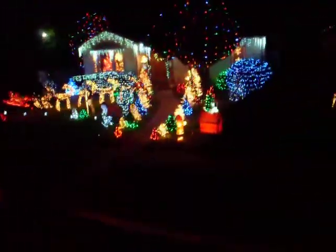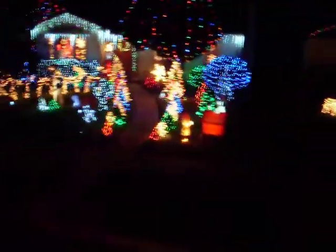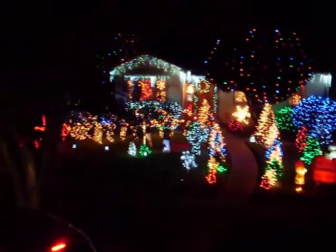Oh, back there. Sorry. If you look straight ahead of us, this is the home for the Sister Servants of Mary. They used to be located on F Street. They moved over here and built this beautiful facility here. If it was a little bit earlier, they'd probably be out waving to us, but I think it's a little late now. Oh, wow. Look at this beautiful house on the right.